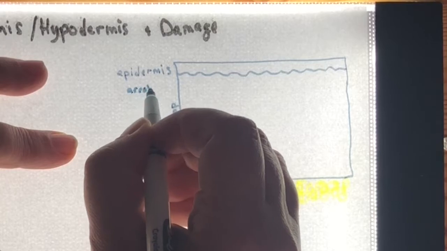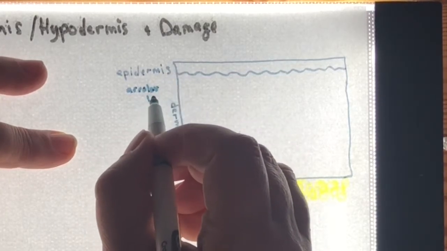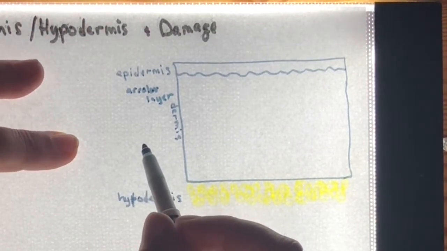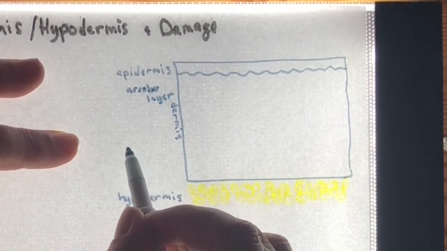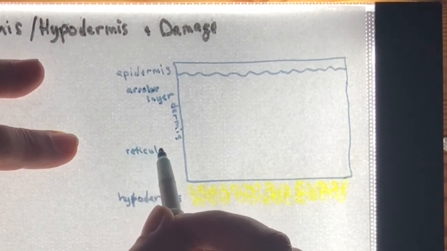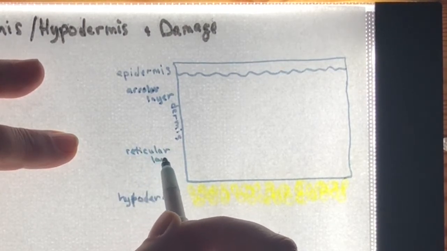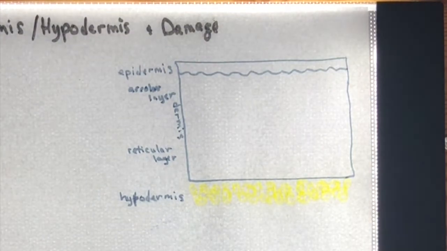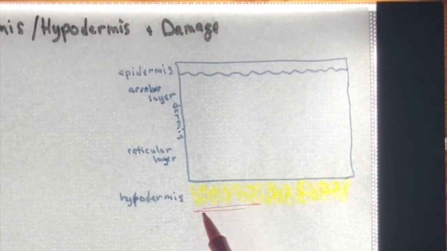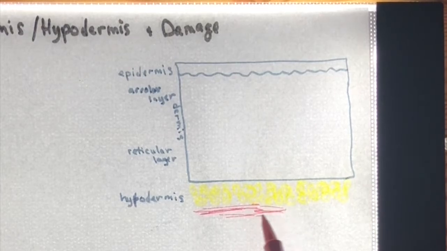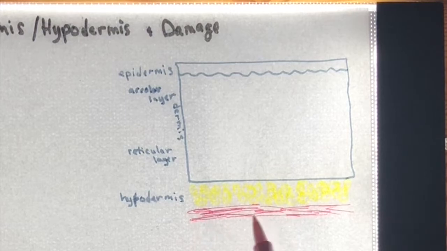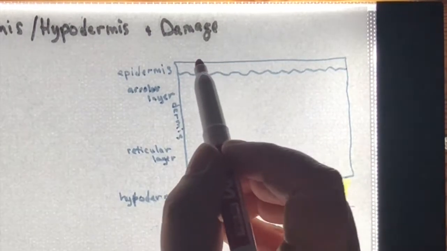The dermis itself is split into two parts. The upper, about 20% of it, is called the papillary layer. You see I called it the areolar layer here. It's made of areolar connective tissue, but it's actually called the papillary layer because of those papillae. The lower, about 4/5, the more deep lower 4/5 of the dermis is called the reticular layer. It's made of dense, irregular connective tissue. It's basically the equivalent of leather in other animals, very thick and tough. Deep to the hypodermis is usually a layer of skeletal muscle tissue, these red stripes portraying that.